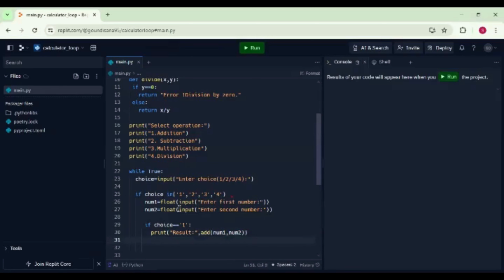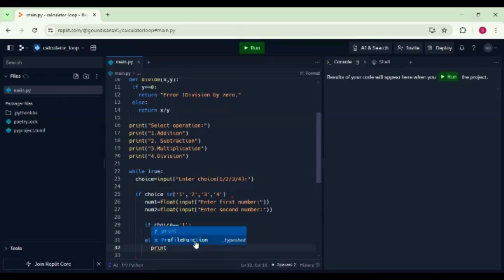Similar way, elif choice is equal to 2, the operator selected by the user is second, that is subtraction.